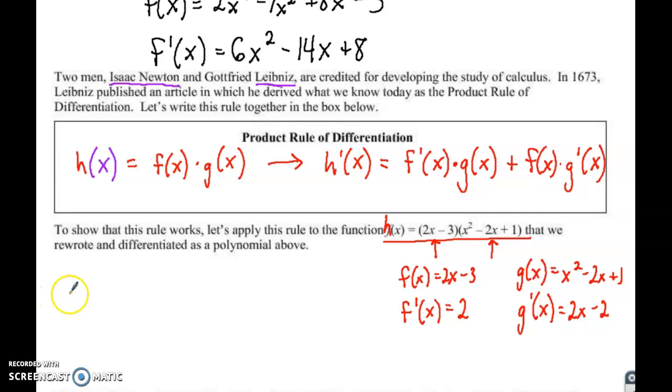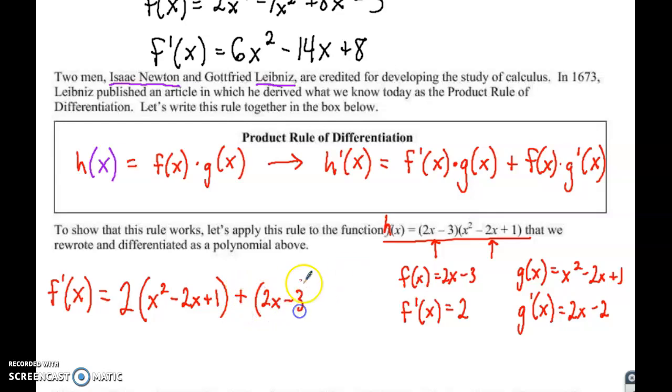I'm making the conjecture that the derivative of this function, which I'm well aware that I'm rewriting it back as f, but just stick with me, is our problem says take the derivative of f, which we found was 2, and then times you leave the other function alone, x squared minus 2x plus 1, and then plus, now you leave the first function alone, that 2x minus 3, and then times the derivative of the other.